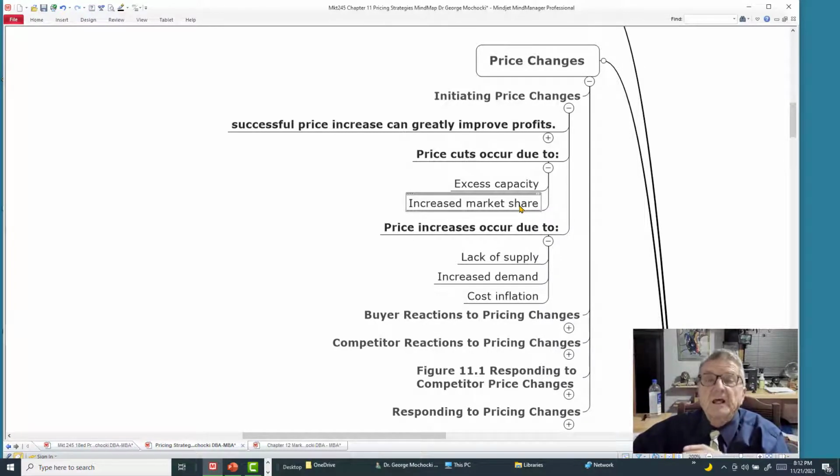Then I go into decline. I either stay the course or improve the product, or I just try to get rid of it. So my pricing will be offset. I may not make as much profit, but I'm still making some profit on that.